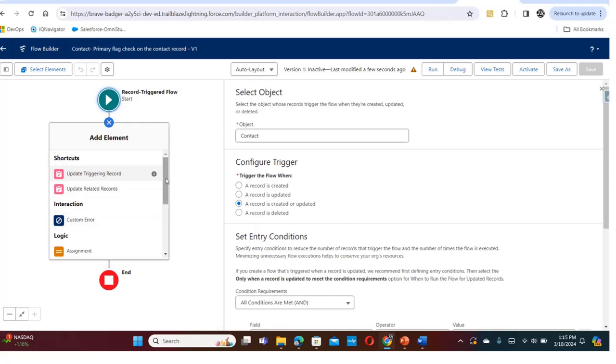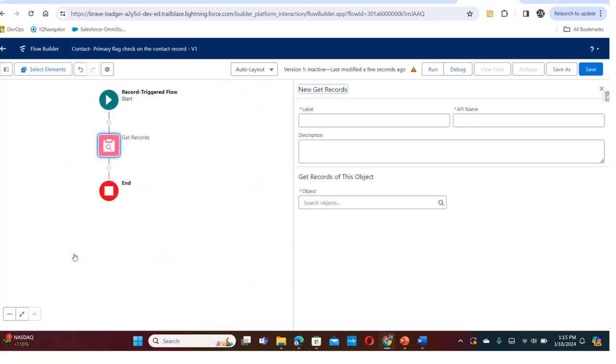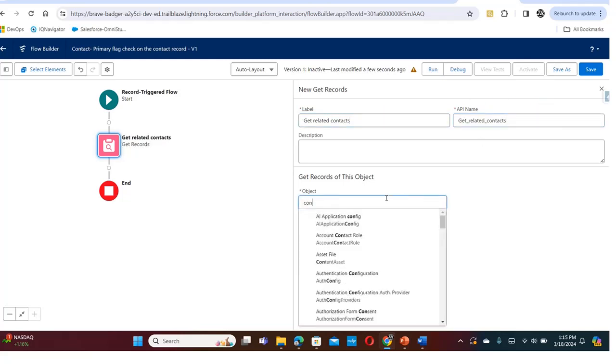The next step is that we want to get the related records, the related contacts for the account. So we have to use the Get Records element. Let's name it Get Related Contacts, and the object is Contact only, right?